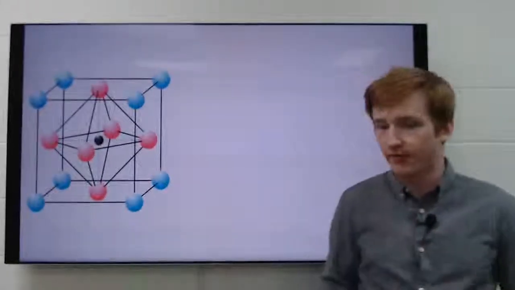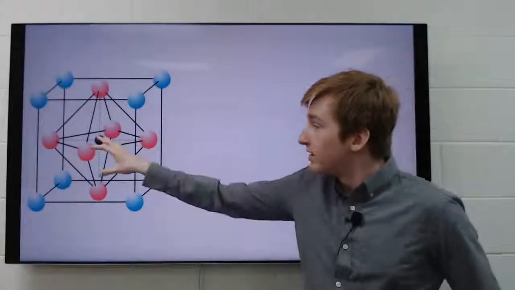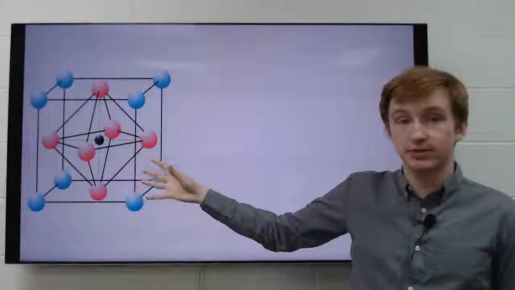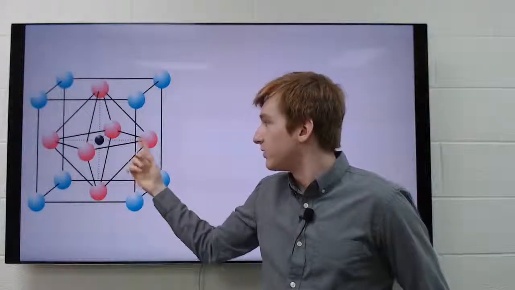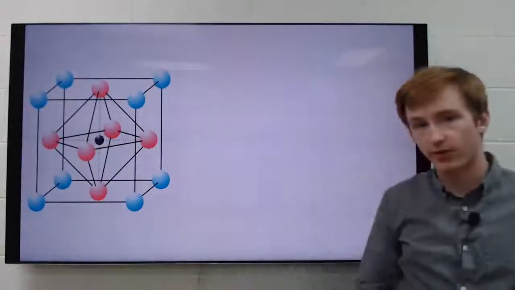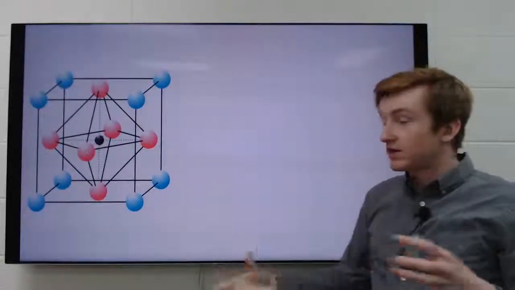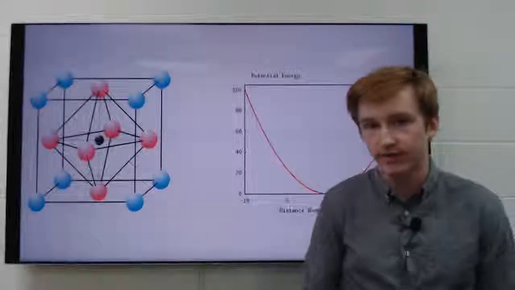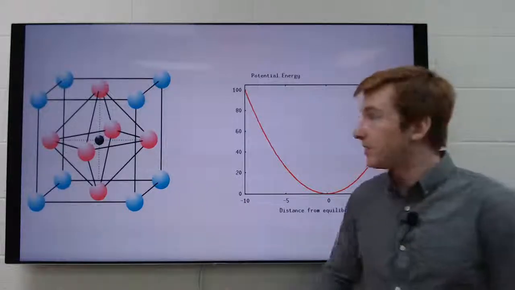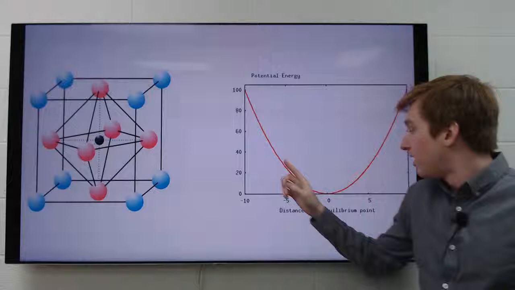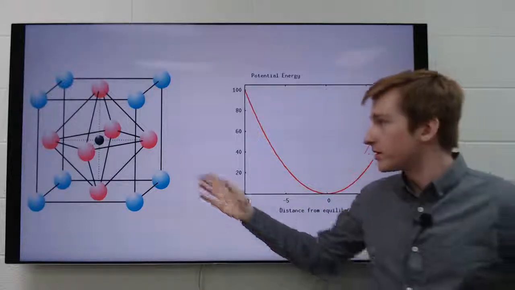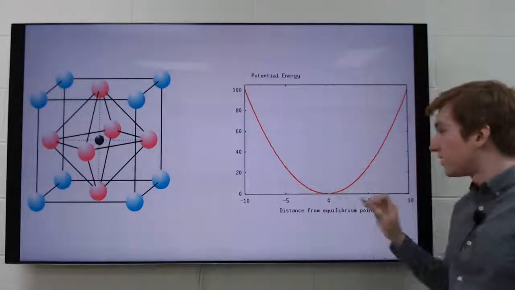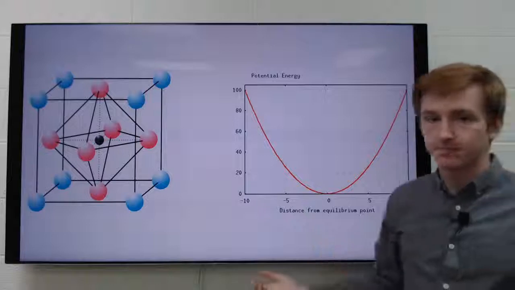So let's consider, instead of a free electron, what about an electron within a crystalline lattice? Let's say this lattice. An important thing to mention about this lattice is that it is centrosymmetric. So jiggling an electron to the right is the same as jiggling it to the left. Jiggling it one way is the same as any other way, right? So because it's centrosymmetric, if you were to graph the potential energy of this, remember in the first case the potential energy was 0, but here the potential energy is going to be symmetric about the equilibrium point. Because jiggling one way is the same as jiggling any other way, the potential energy should also be the same, right?